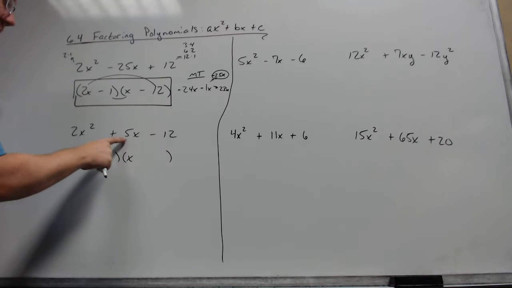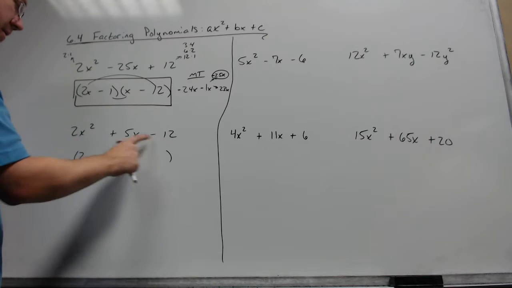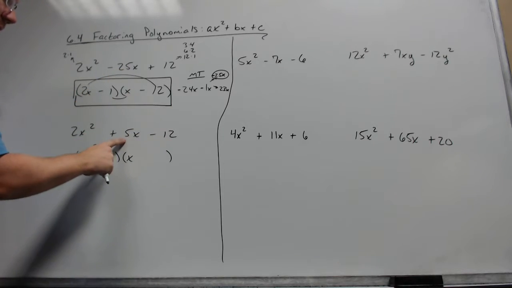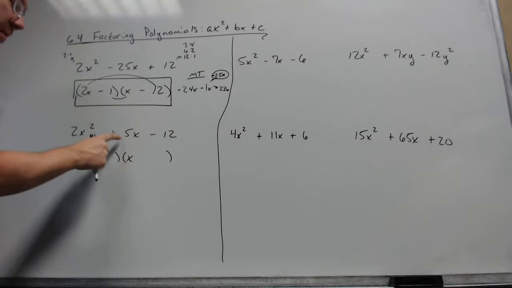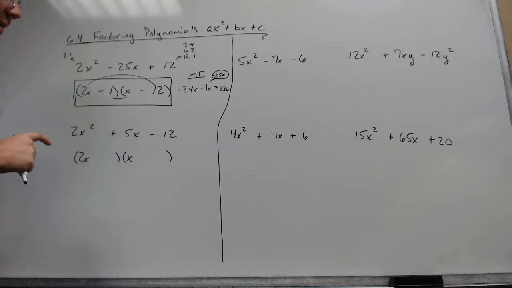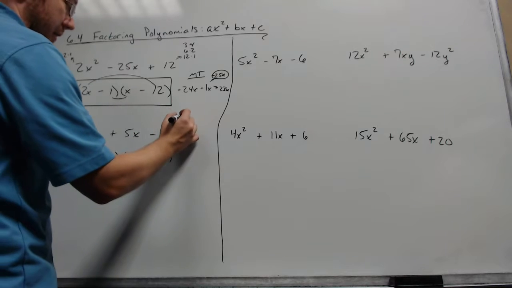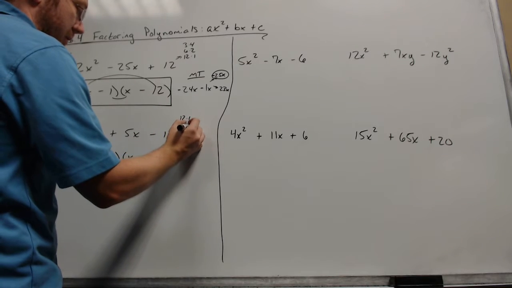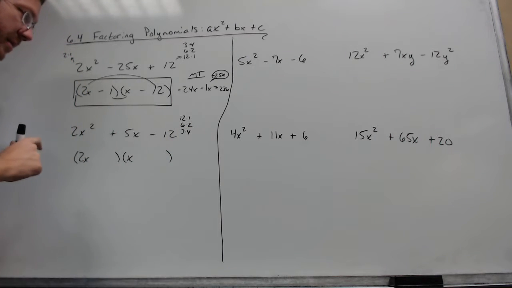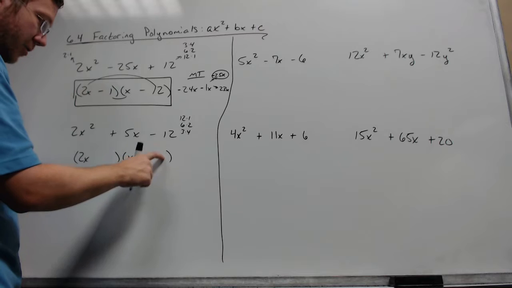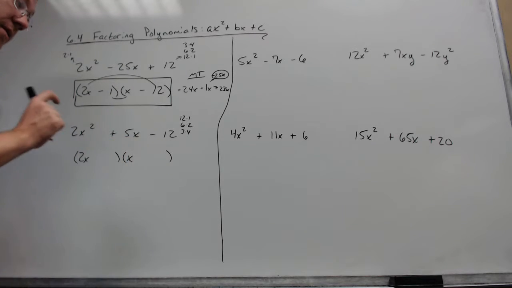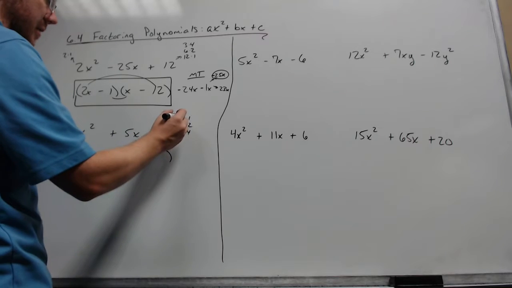All right, so look down here. I have the same beginning and ending, but a vastly different middle. Instead of a huge middle term, I have a much smaller middle term. The middle term isn't going to tell me exactly which pair I need to use, but it gives me a little hint that 12 and 1 is probably not my best bet, because if I place a 12 here, 12 times 2 is 24, which is way out of range of the middle term that I want. So I don't think this is going to work.